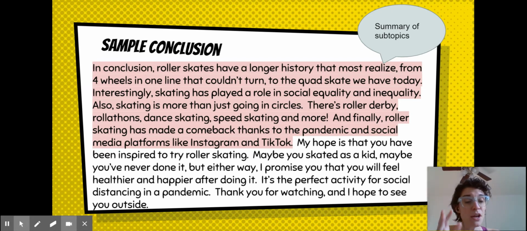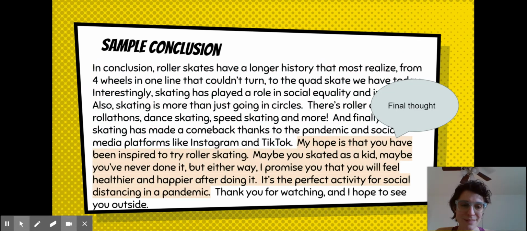There's my summary. So those were my main points from my body paragraphs, my subtopics. About a sentence for each. Now I have my final thought, okay? And mine is going to be kind of the big idea, but also a call to action. My hope is that you have been inspired to try roller skating.